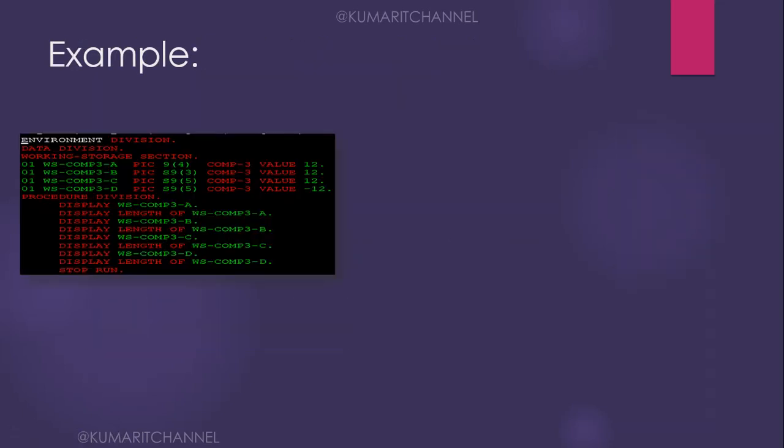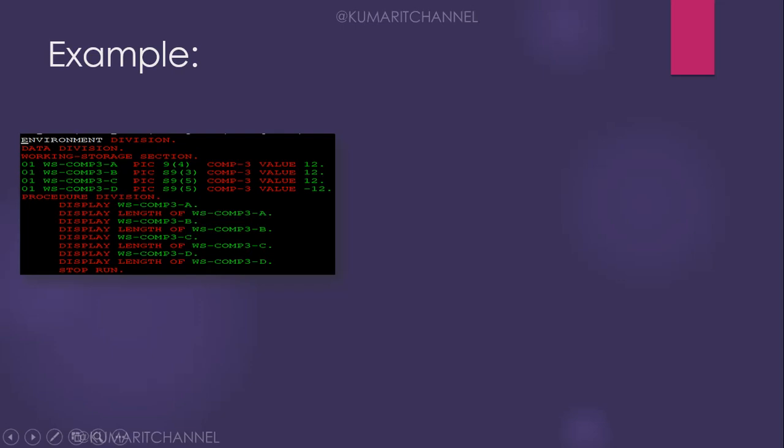Here is an example. Whenever you see COMP-3 with PIC 9(4), what I'm trying to do here is pass some value 12 to the 9(4), and similarly a signed integer and an unsigned integer. This is an unsigned integer, and these are signed integers. Sometimes I'm passing a negative value, and you can also pass a positive value, and you can do some arithmetic operations also. So for WS-COMP3-A, I'm trying to display the length. As we know, the 4 means it stores half a byte per digit, so 4 means 2 bytes, and 1 half byte for the sign, so it occupies 3 bytes.